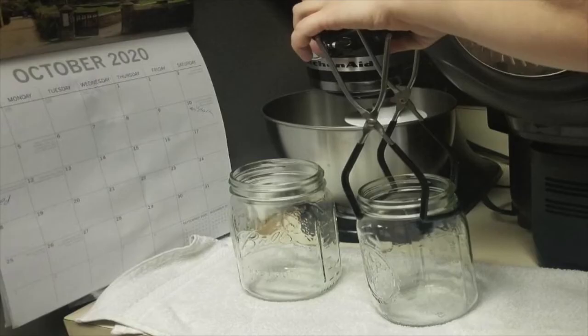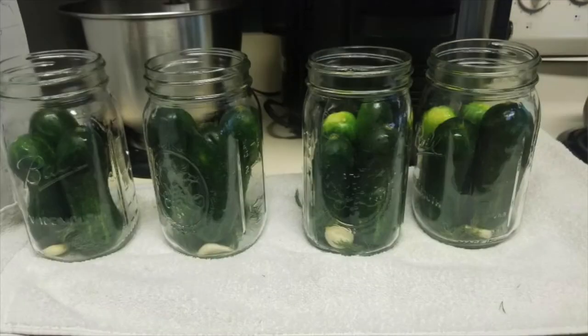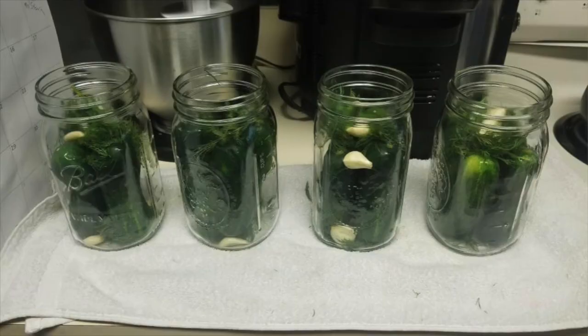Take the cans out of the water bath, pouring out the water on the inside, and place the jars on a toweled surface. Place a layer of dill at the bottom of each jar, as well as 1 clove of garlic. Now place the pickling cucumbers into your jars, packing them as tightly as possible. If you can't fit a lot of cucumbers into the jars, you can cut them in half or in quarters in order to fit more into the jar. Once you have all of your cucumbers tightly packed into the jars, you can add another layer of dill and another garlic clove if you choose.